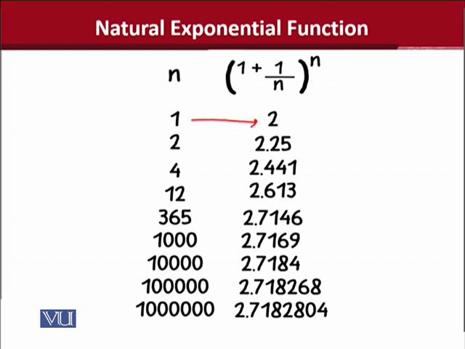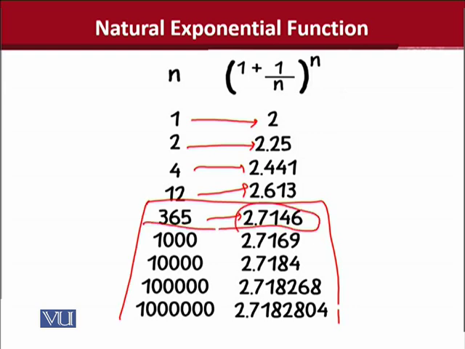This process continues, but as we reach 365, it reaches a level showing us 2.71, which is very close to the value of E. More surprisingly, when we put 1000, it gives us approximately the same value. If we increase N to 10,000, it will give us a value which is again quite similar to E, that is 2.718.